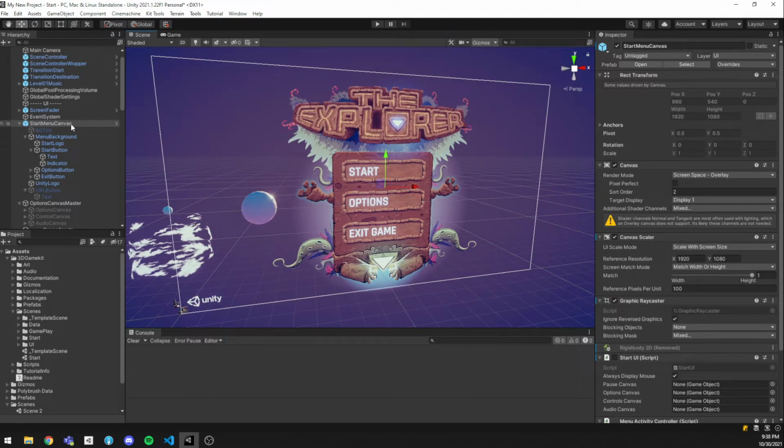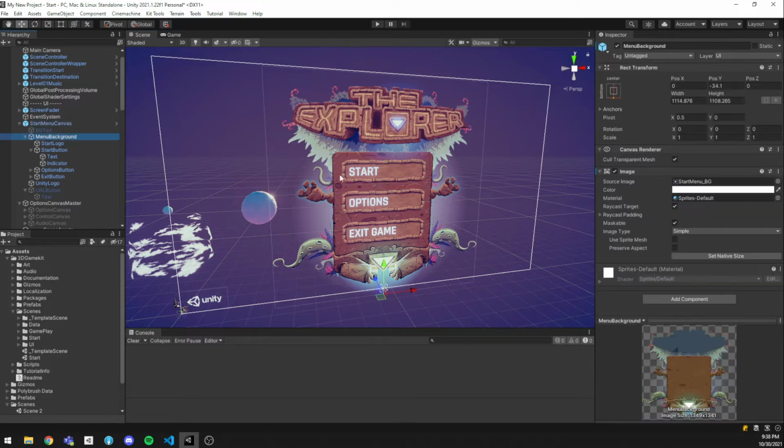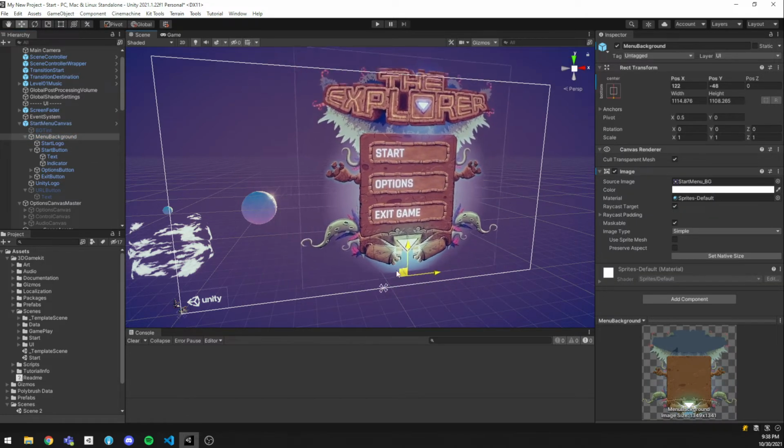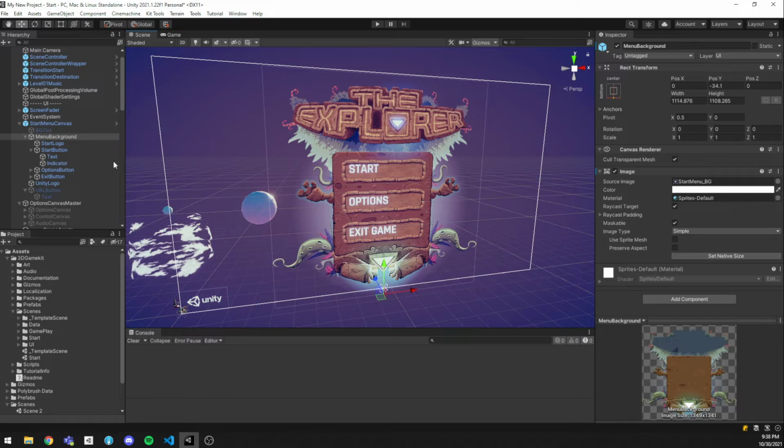Now, underneath the canvas, everything in a user interface is built using regular game objects. You're probably familiar with the hierarchies that Unity has, any kind of game objects childed underneath them. Well, everything inside the user interface is childed underneath this canvas object in some manner. So you can see there's this menu background object. If I move it around, it's essentially the entire thing, everything we're looking at.